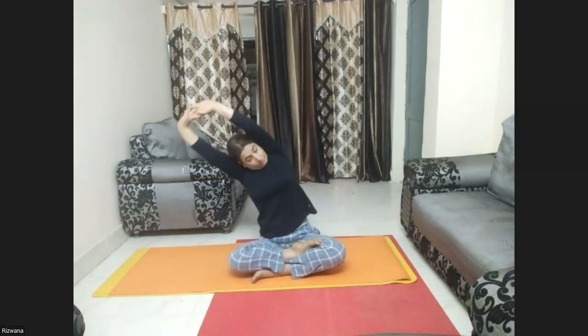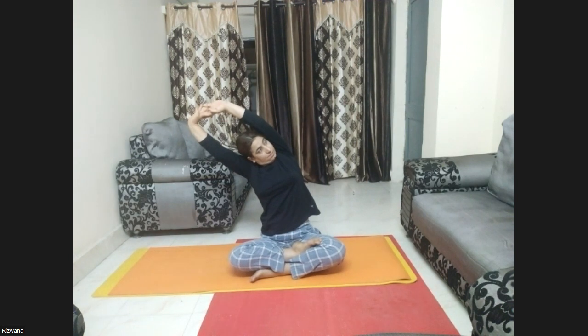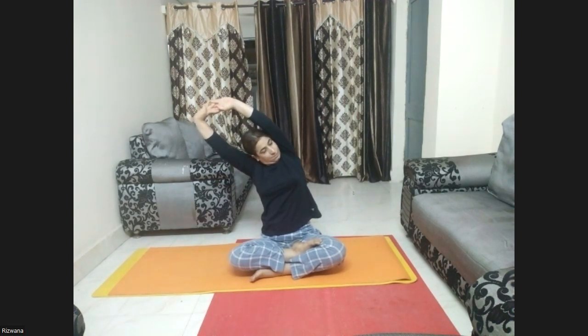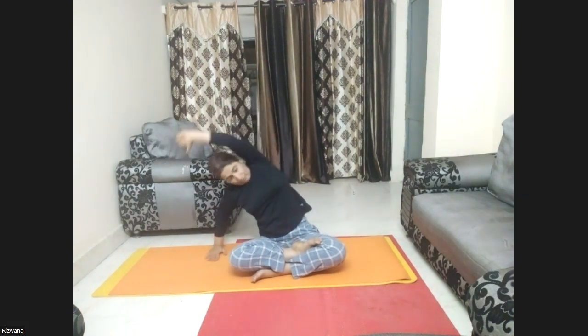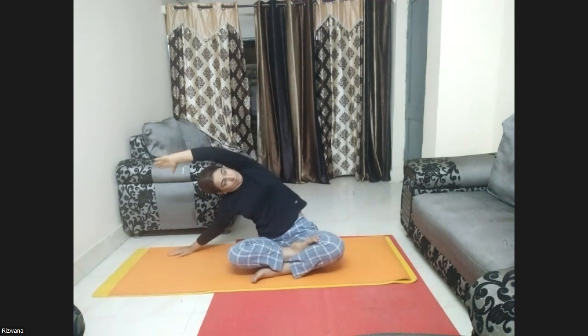Third time, interlock the hands up. As you inhale, lengthen more up, straighten more up. As you exhale, bend towards the right, look to the ceiling from the left armpit. Stay here and breathe. 5, 4, 3, 2, and listen carefully. And 1, and release the hand, right hand down, and walk the right hand more forward towards the right side.